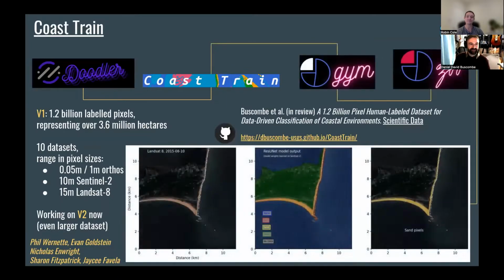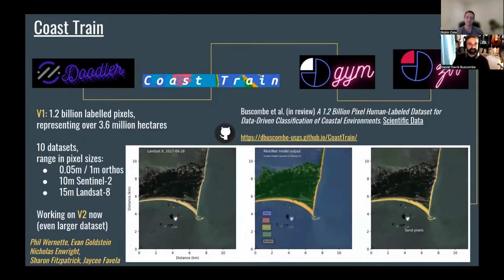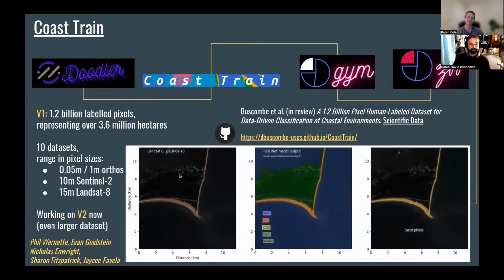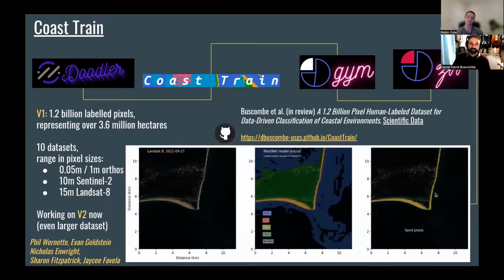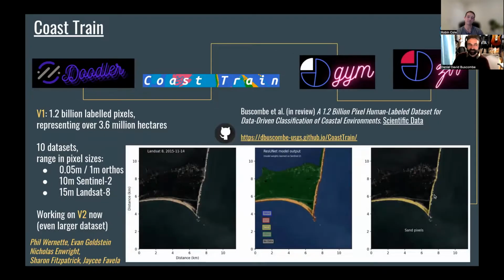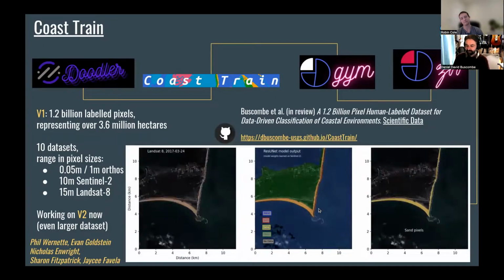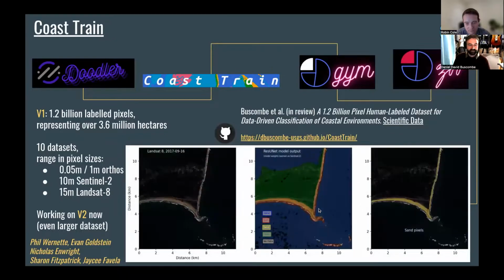This was a data set that we made using Doodler, and then we made models from that data set. And then those models are basically ending up in Zoo. And this just gives you an illustration of what I do for my day job. This is the typical imagery that I'm using, things like public satellite imagery like Landsat and Sentinel. And then we're training models to identify certain things. We're really just interested in basic quantities like tracking the amount of sand, finding water in different scenarios, finding vegetation, and even things like tracking the amount of wave breaking, because it gives us an idea of over time how these coastal environments are changing.